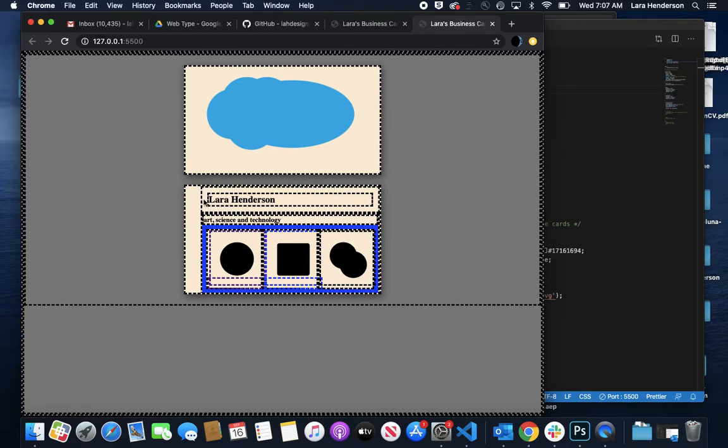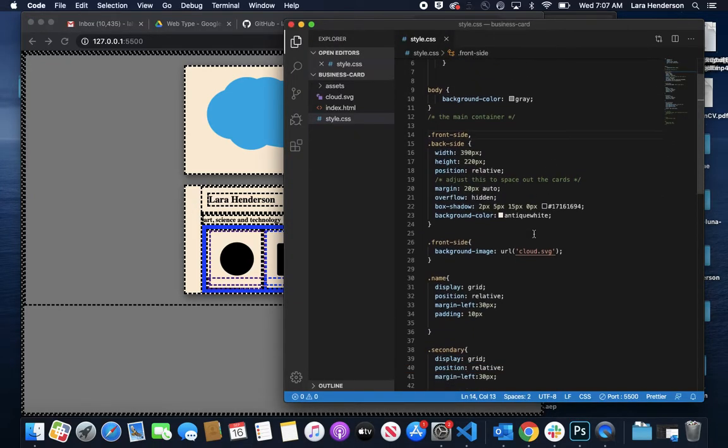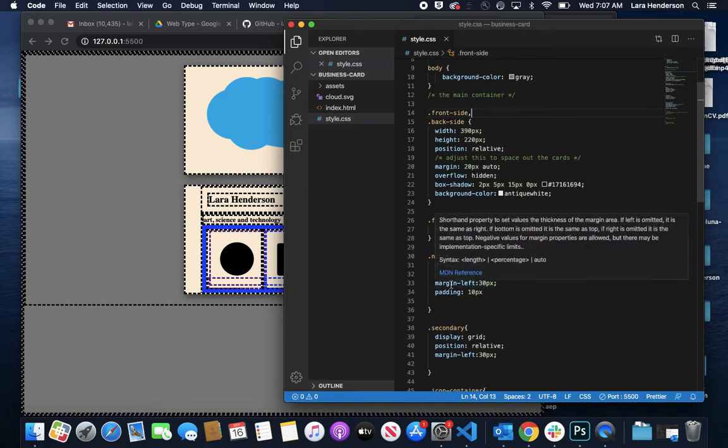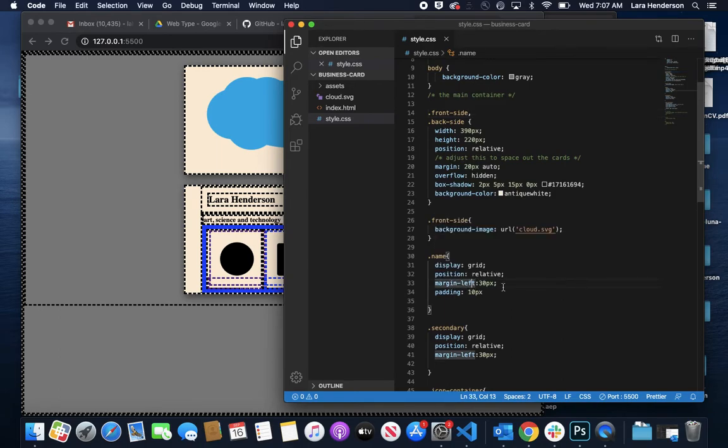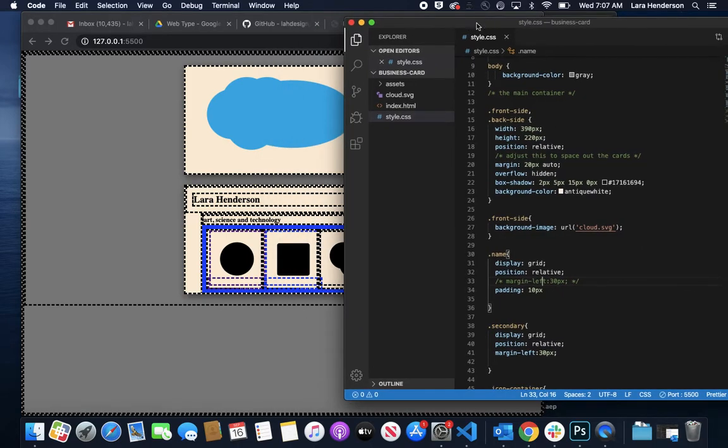So if I want to move this whole section over to the left, I can now see that I must have some sort of setting in here for margin, like 30 pixels, something like that. So if I come over here, I can see that my name has a margin-left of 30 pixels. If I do Command-slash, I can turn that little snippet of code off and see how it just moved over 30 pixels. So turning on your border is a great way to help you debug your code.